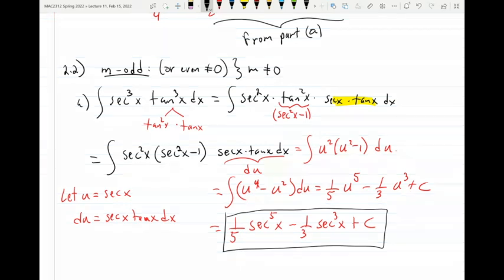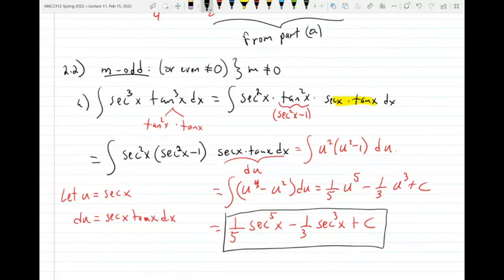Yes. So if it was u equals secant square x, no, you don't want to do that because then you have to use the chain rule. Differentiate secant square? Of course, and then you have to use the chain rule. That would be 2 secant times secant tangent. Okay, it'll make it more complicated. I mean, you could do it, and if you have enough secants in the expression, then you can probably make it work, because that would be 2 secant square times tangent. You can separate secant square from here if you want. And then you will have your secant square tangent, right? So you can make it work.